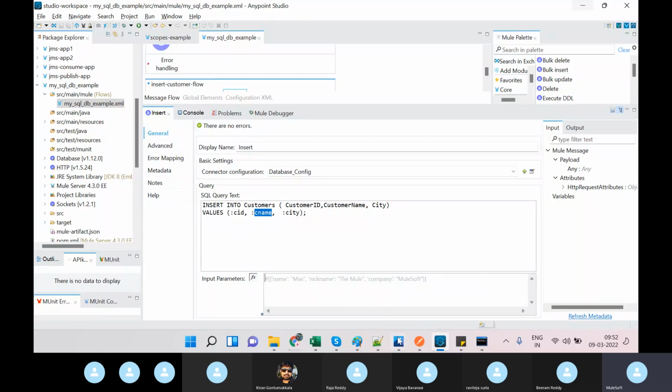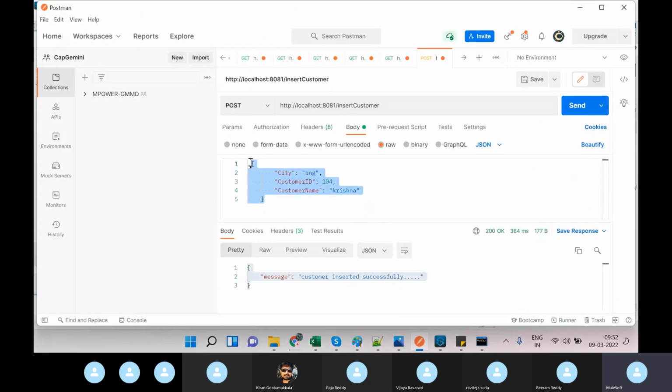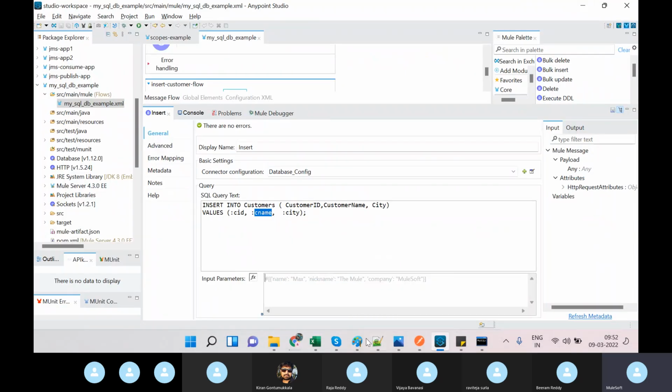Here we need to map the payload values. Whatever you are sending from the payload, those details you have to map in the input parameters section. Just here I'm assigning keys only. For those keys, I need to assign values also, from the payload. I will show you how we can map the values. Enable the expression and take curly braces. Inside the curly braces, take all these keys as they are, in single quotes.